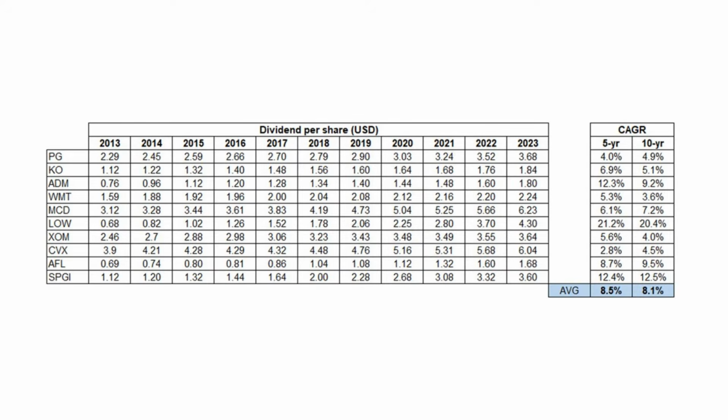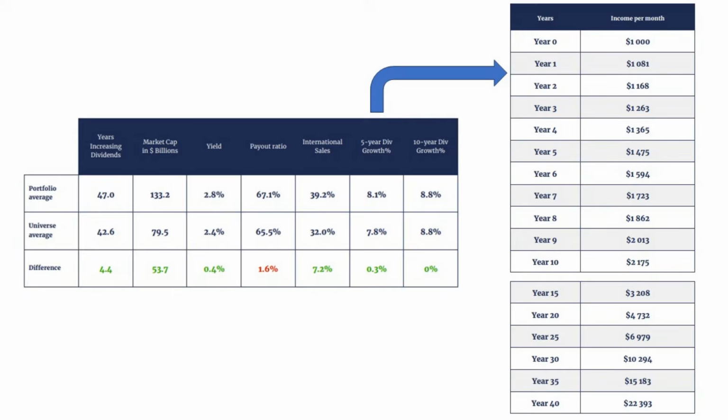This slide here shows you what dividend growth looks like in practice. So there's some popular dividend growth names, and you can see based on the dividends paid per share, you can very easily calculate the compound annual growth rate at a 5-year and a 10-year level. This was put together by one of our subscribers who's building his own dividend growth portfolio. We've also built our own, and this is a slide which shows our portfolio average, the table there on the left.